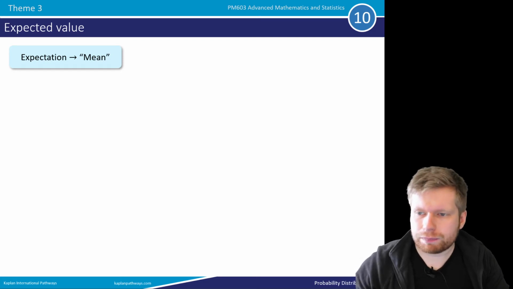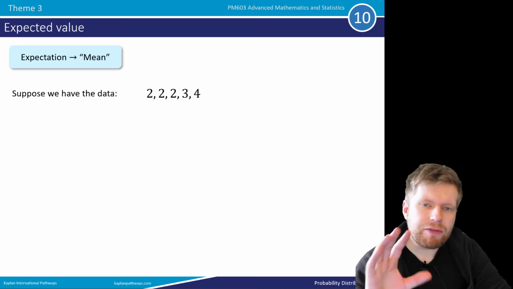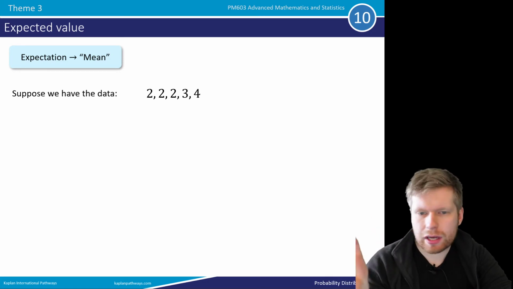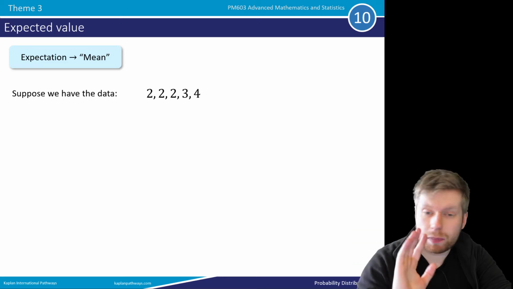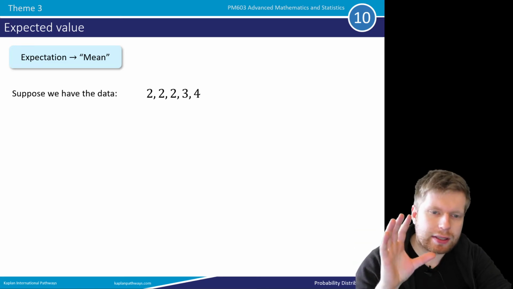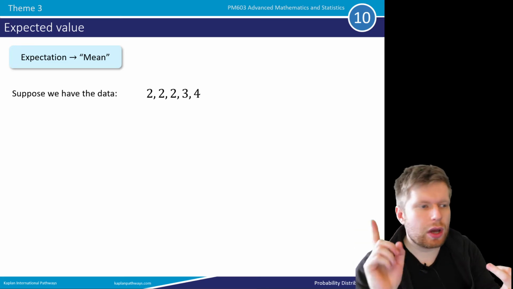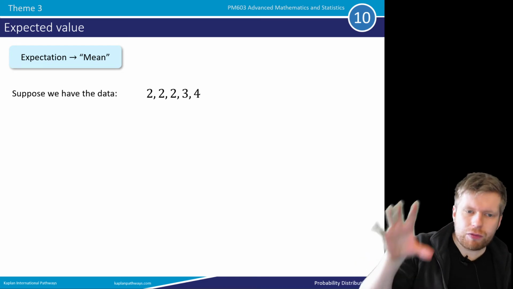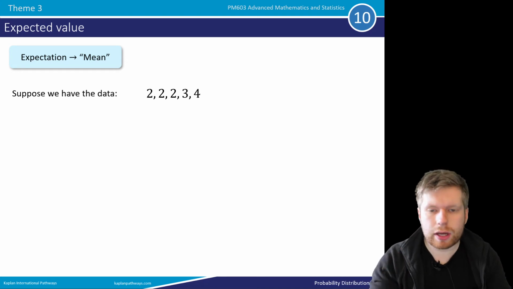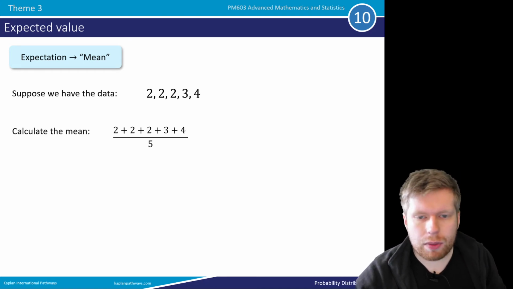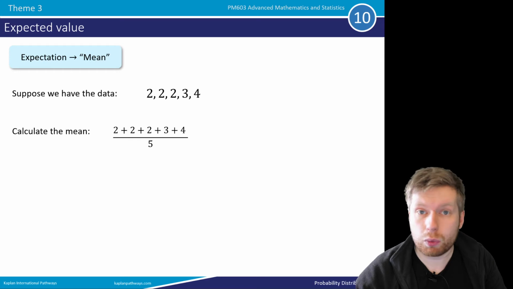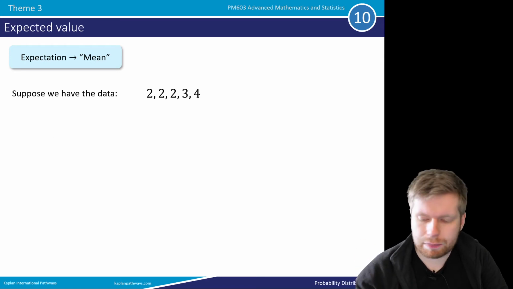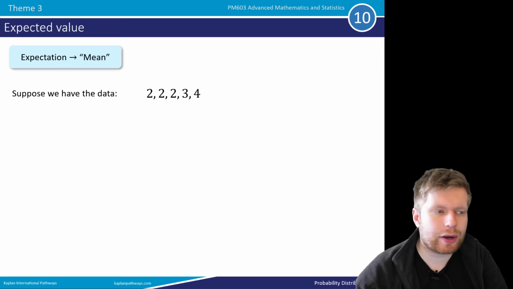So let's suppose then that we have data that looks like this. So we have 2, 2, 2, 3, and 4. So this could be number of siblings, it could be heights, it could be ages, it could be anything, okay? But let's just suppose we have data that looks like this. So it's 3 2s, 1 3, and 1 4. Now what I want to do is, instead of working with this as frequencies, instead of saying that there are 3 2s and 1 3 and 1 4, I want to convert this so that we can work with probabilities instead. So let's just consider, how do we actually calculate the mean?